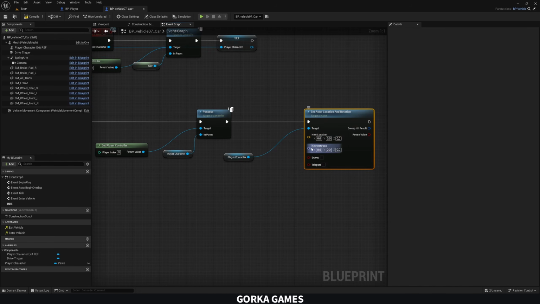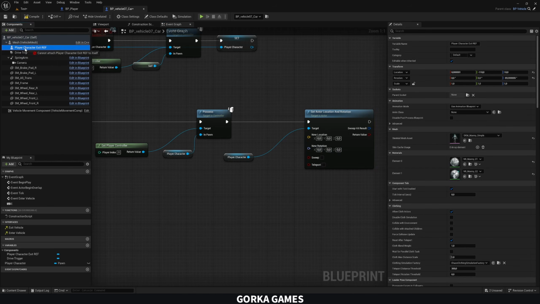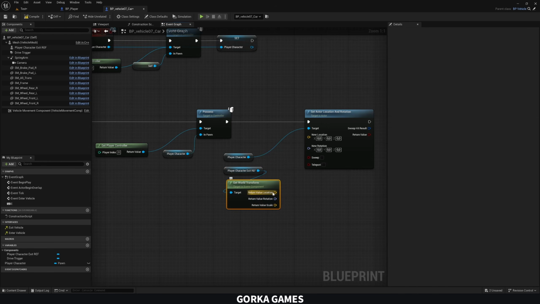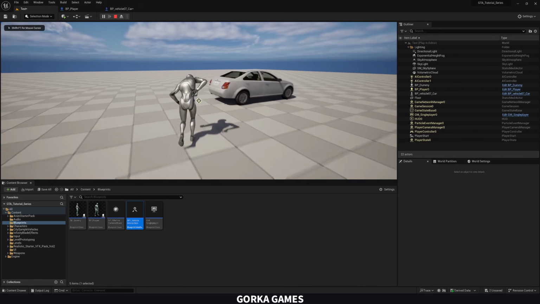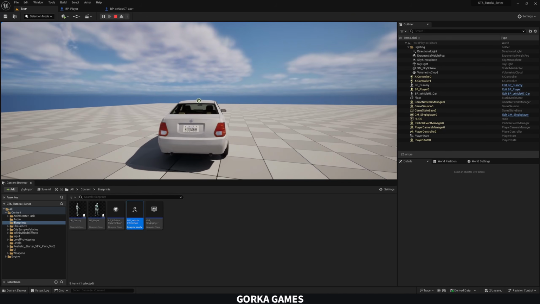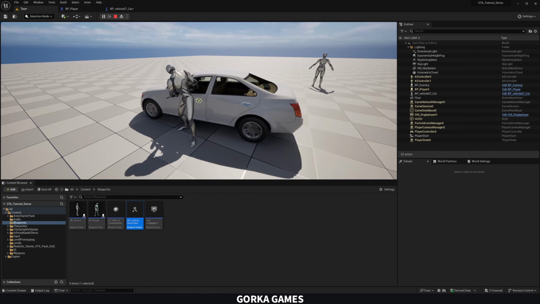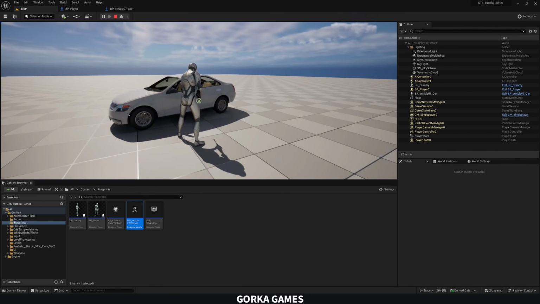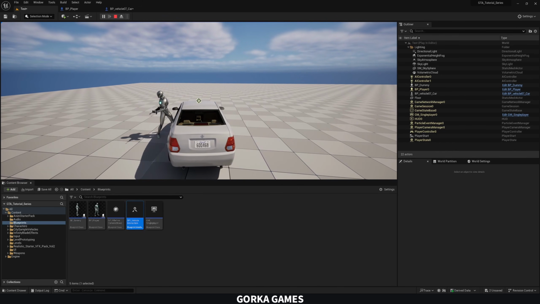So then what location and rotation do we want to go to? Well, we can just get the player character exit reference and get the world transform, and now we can right click, split it, and we have the location and rotation, and then the scale we don't need, so we can just leave it there. And with that, as you can see, when I go into my car, drive, stop, and then exit, boom, the player is teleported here, which is so cool. So that is working.